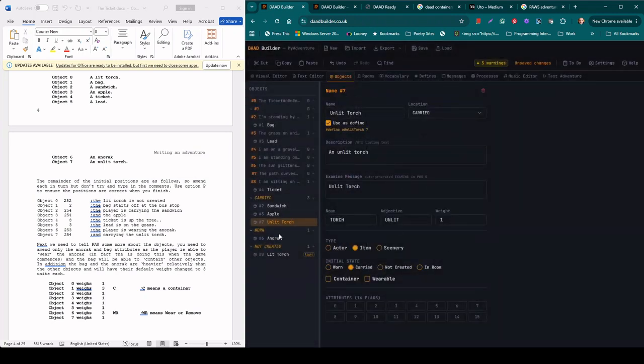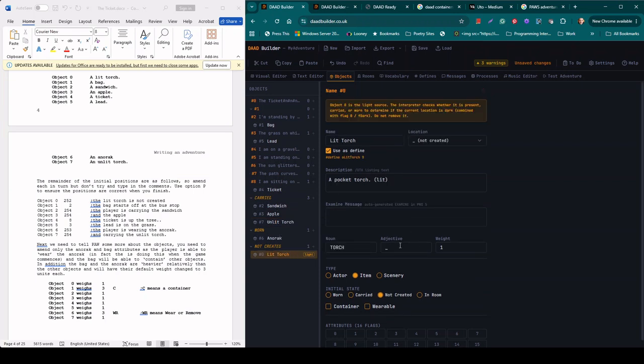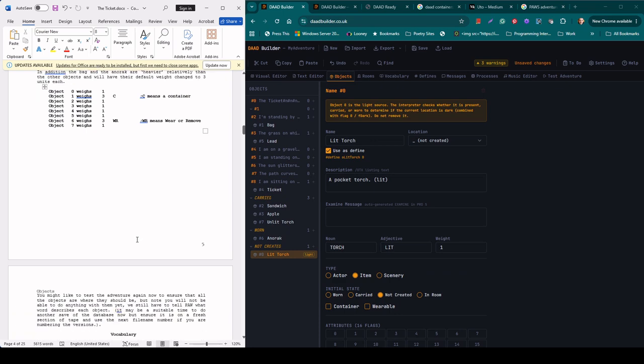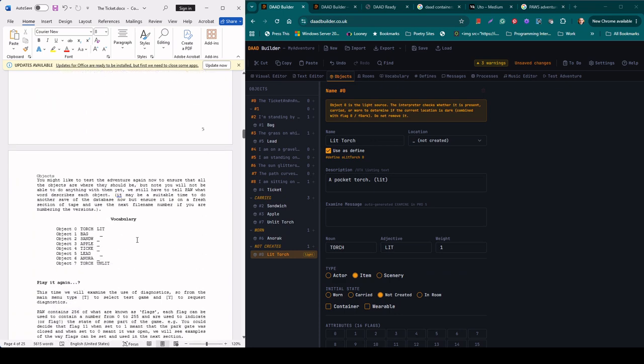Add, and did we have an adjective on the first one to say it was a lit torch? No, that also needs an adjective to say it's a lit torch. Okay, so that actually takes us through all of these sections.